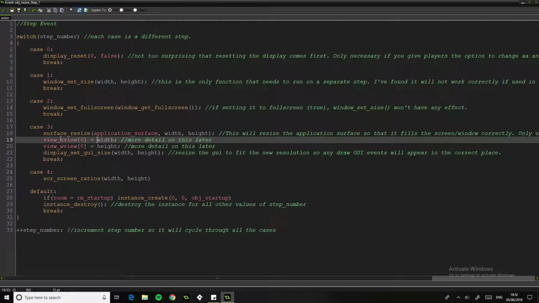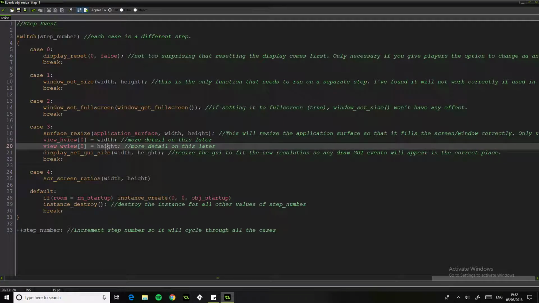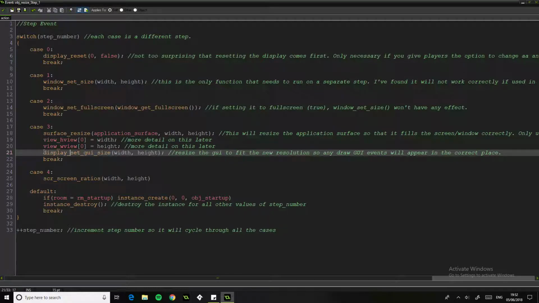View is just setting our view within the room to be the right width and height, which is important, otherwise it would look kind of stretched if we didn't do that. And then we're setting the GUI. As I said before, the surface holds the instances, the backgrounds, and all that kind of stuff in the actual room. And then you've got to imagine the GUI is something layered on top of that. So it's a separate layer that draws after the application layer, and so we've got to do that one last, so that it's the last layer.